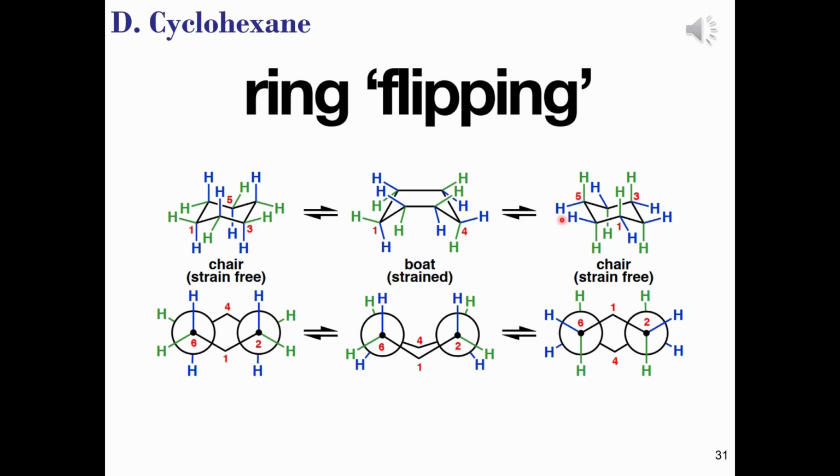Notice what's happened to the axial hydrogens on 1, 3 and 5. These have all now become equatorial, and they have identical energies, these conformations, because hydrogen is the same size. However, if we have different substituents, as we'll see in later slides, this will affect the stability of those chair conformations relative to each other. The same process is shown directly underneath, but using a Newman projection. That is the only difference between these two sets of diagrams.